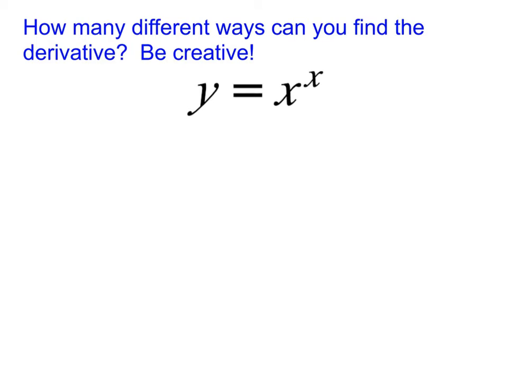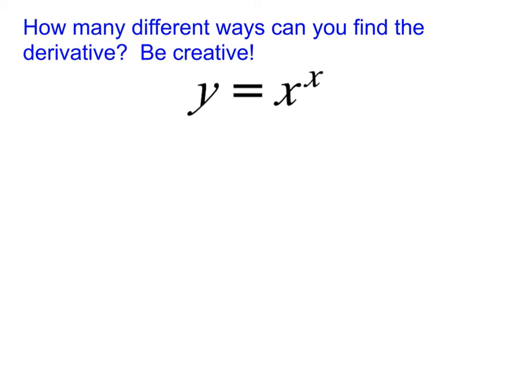So as you take a look at it, the problem is that we have x raised to the power of another x. So it's the exponent that's causing us a problem. So think about, what can you do to this? How could you manipulate this equation so that you no longer have the x in the exponent up here? There's a couple steps that we could take that are going to help get you there.